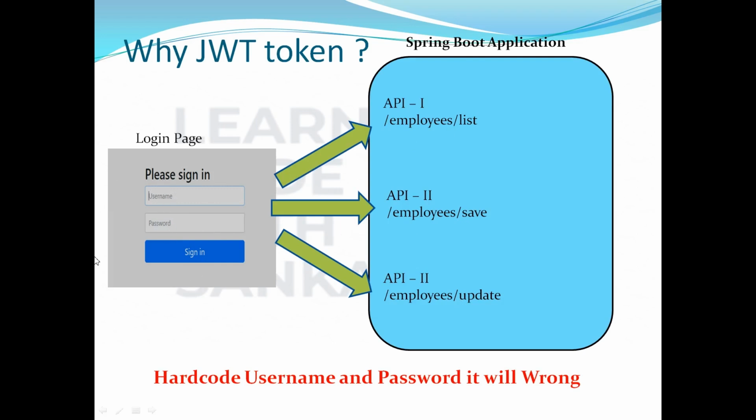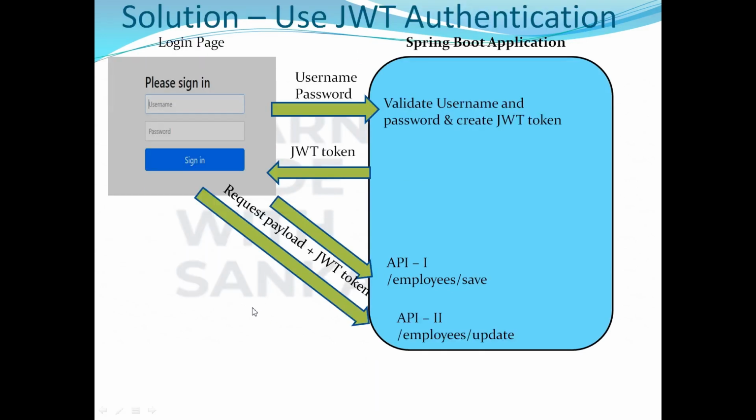But over the cloud or over the network, the username and password are passed as a plain string. In that condition, any hacker or unauthorized person can learn the password. Our data is not secure. Another disadvantage is that hardcoding the username and password is wrong. We cannot hardcode our username and password and throw it into the server. Here we can see that we have one login page and another is the Spring Boot application.